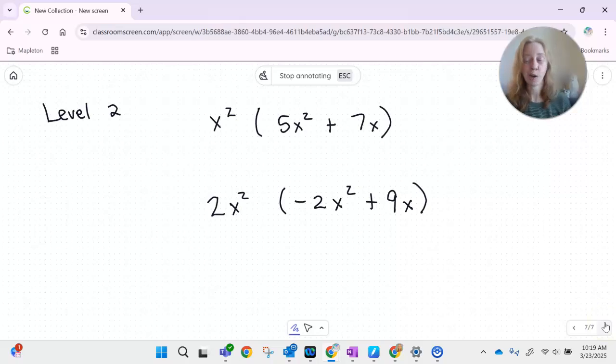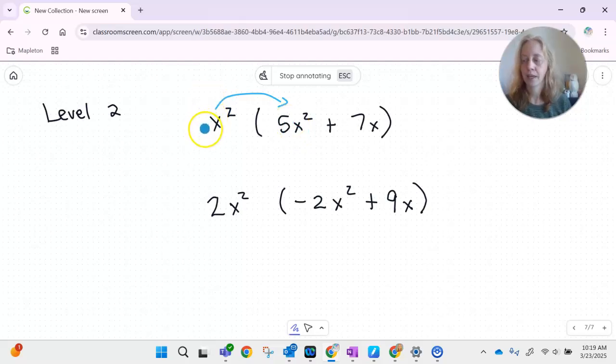Okay, and hopefully you are ready for this last section. So this one gets into really the meat of what I want you to learn. The others hopefully were review that you've seen before. But what happens out here when we have something with an x squared? We want to make sure that we know how to do those. So again, we're going to multiply by the first term, and then we're going to multiply by the second term. But you'll notice that you have to really think about these exponents more this time.